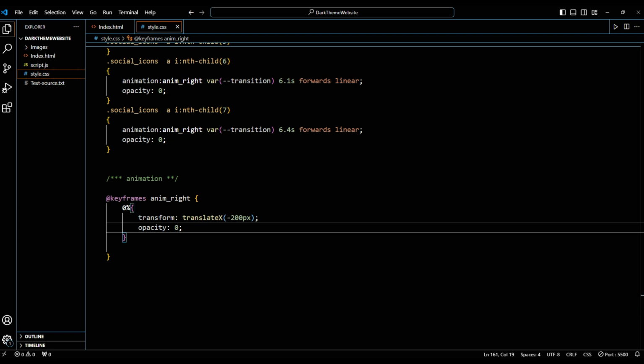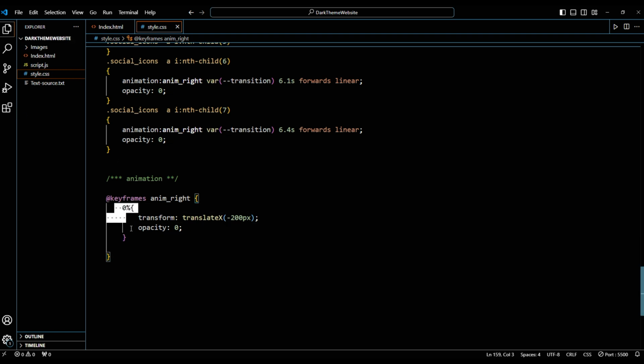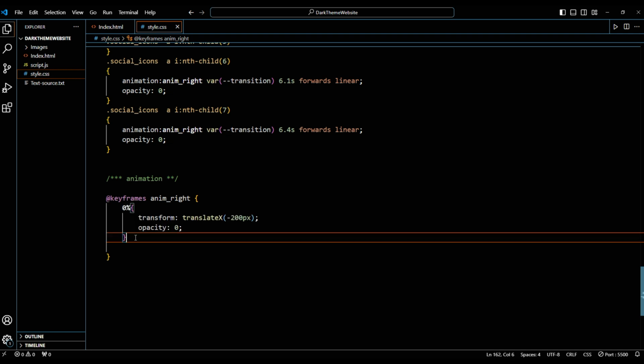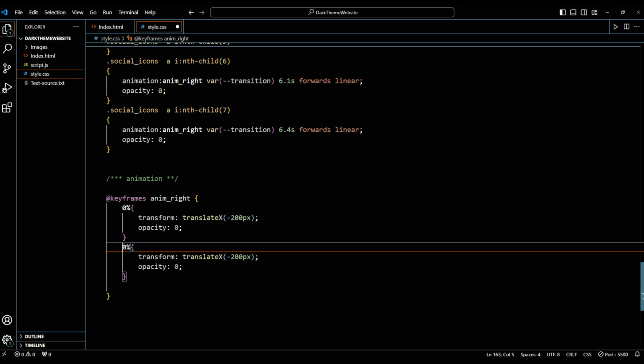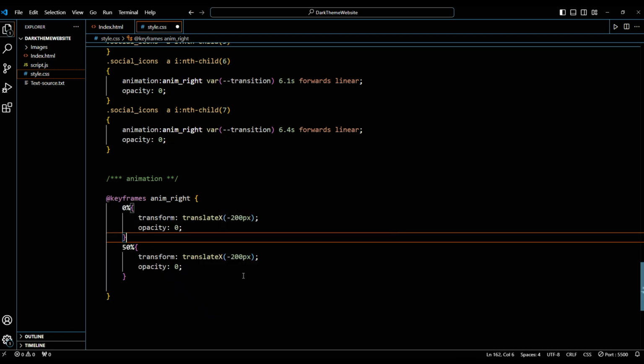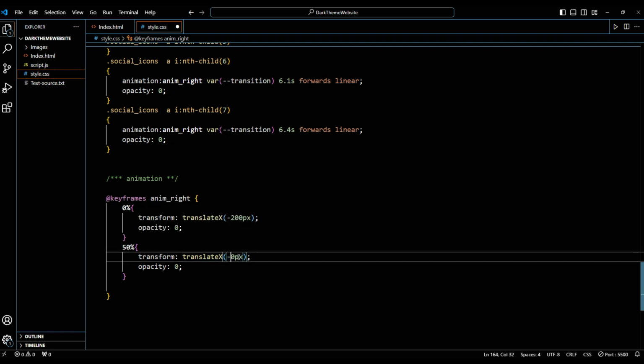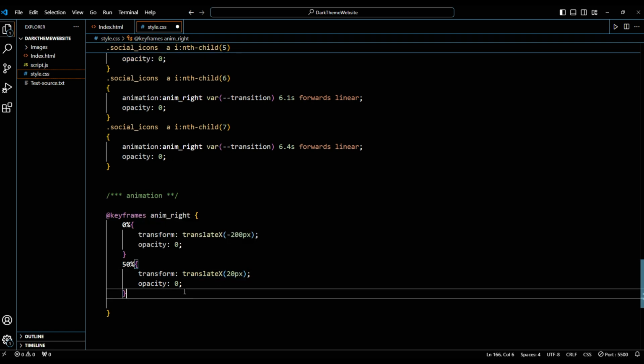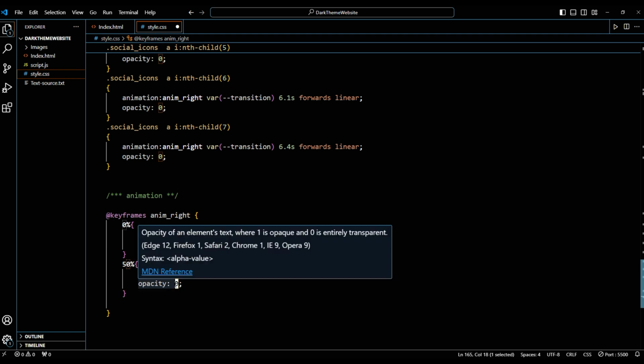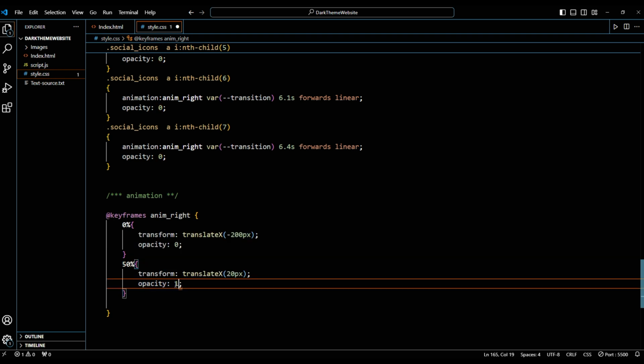We are defining animations over here, and this is for 0, and at the 50% we have to 20 pixel, and opacity is 1, right?